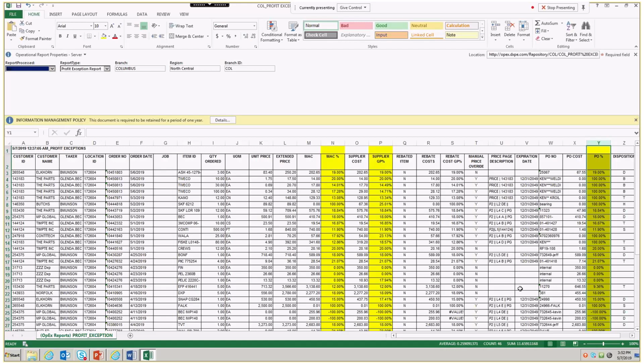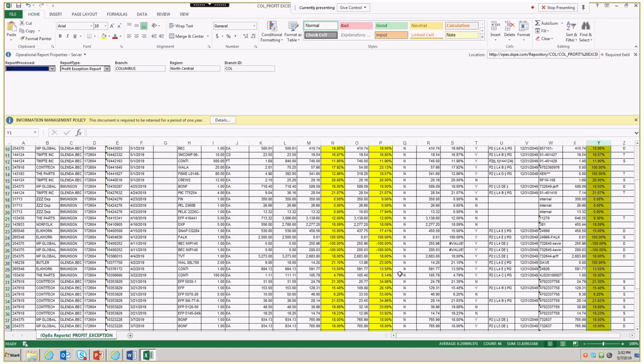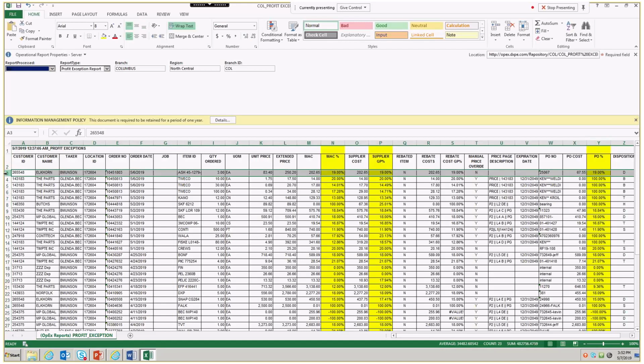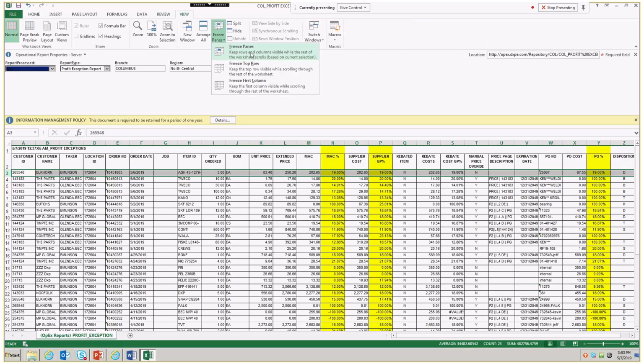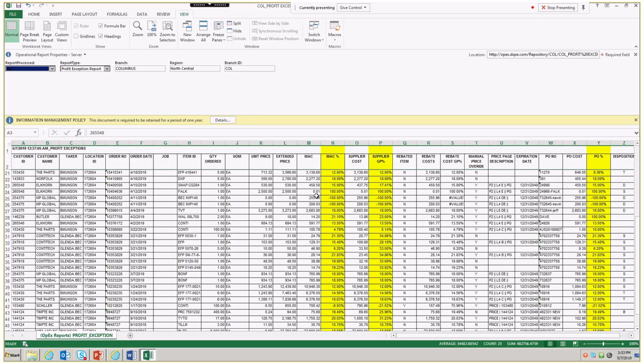And so it's called the profit exception report because we're trying to be proactive and we're trying to look here and see things that have a really low margin and say, hey, we got something wrong here. Let's catch this and fix it before we invoice it. So for instance, let's freeze the pane first, just like I did yesterday. So I highlight the line right below the header. I come up to view. I click on freeze panes, and then I do that first option. So now I can scroll and you can continue to see the header panes there.